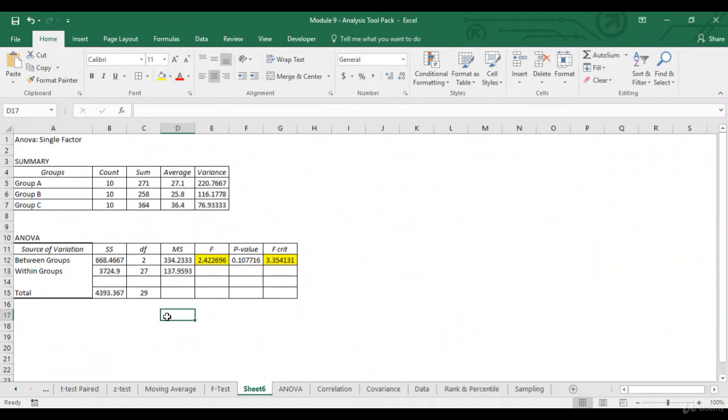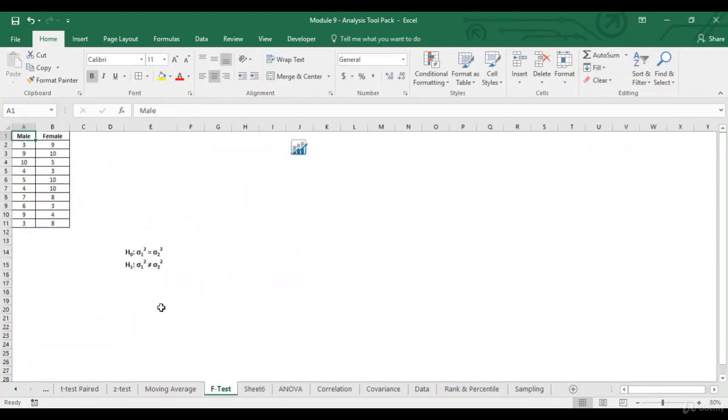We can also compare the p-value with the level of significance. Since this is greater than 0.05, which is our level of significance, we cannot reject the null hypothesis. F-test. Now an F-test is used to compare two population variances. The null hypothesis is that the variances of the two populations are the same, and the alternative hypothesis is that the variances are not the same. Let's assume we've got 20 students in a class who are divided in two groups based on their gender, and we need to see if the study hours are different for both the groups or not.